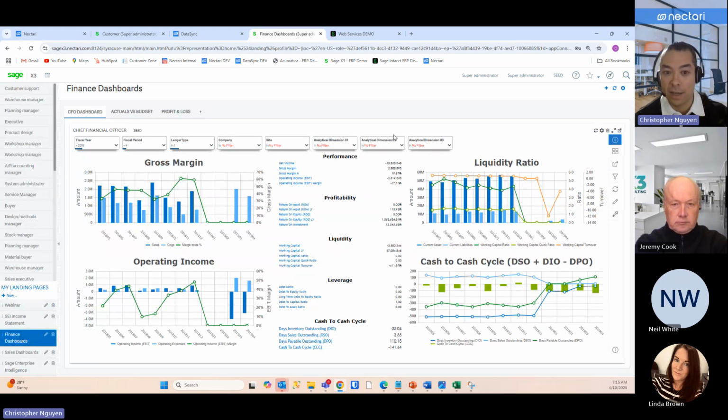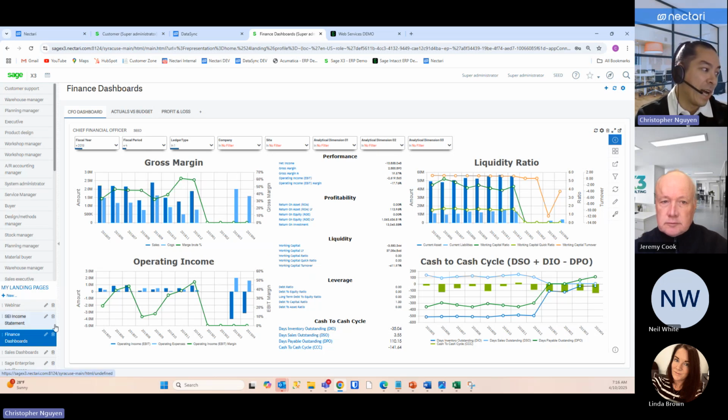What we're currently seeing on the screen right now is an out of the box dashboard as well. This one is a CFO dashboard that comes out of the box, and if you notice the KPIs there, extremely advanced financial capabilities in terms of reporting. You will find KPIs here that you will never find in Sage X3, such as your EBIT, your EBITDA, your return on assets, your ROE, your working capital, your ratios, your turnovers, your debt to equity, DIO, DSO, cash to cash cycle, you name it, we got it. In terms of financial reporting, you'll be absolutely loaded in terms of advanced KPIs within SCI.